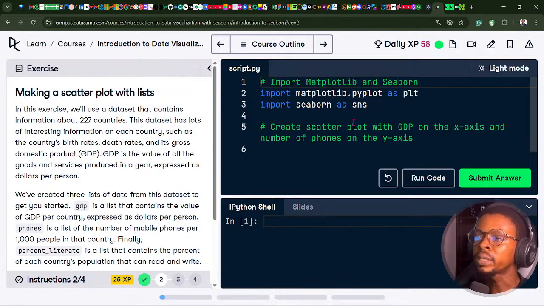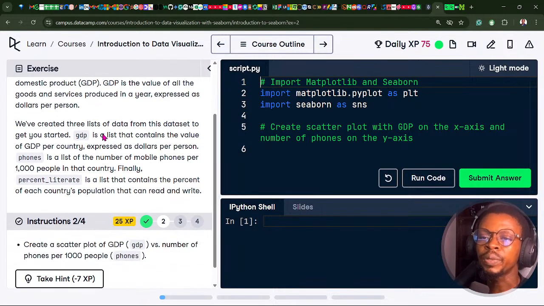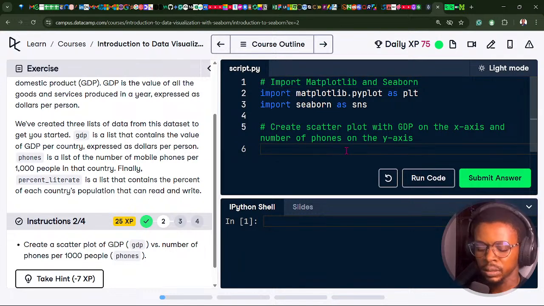Okay. Create a scatter plot with GDP on the x-axis and number of phones on the y-axis. GDP is a list, so they just created a list for us. Create a scatter plot of GDP versus number of phones per 1,000 people. So it's going to be sns.scatterplot.